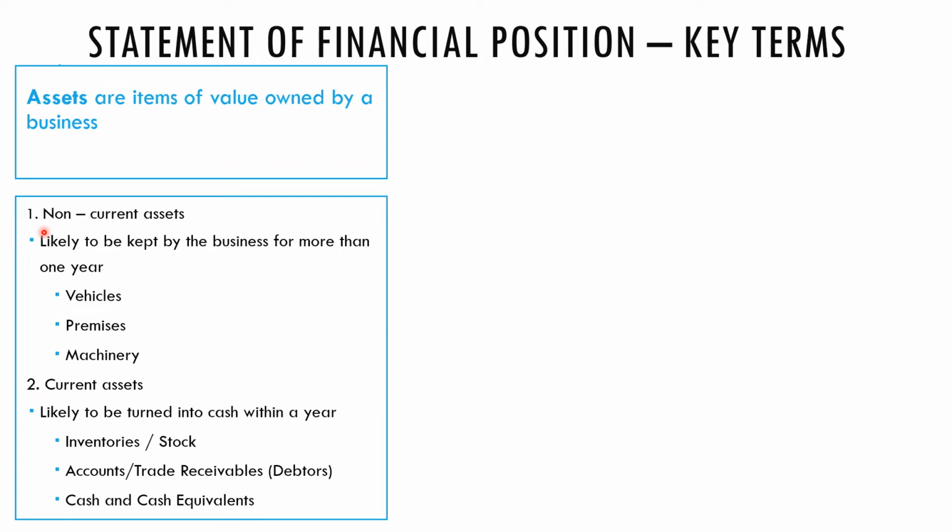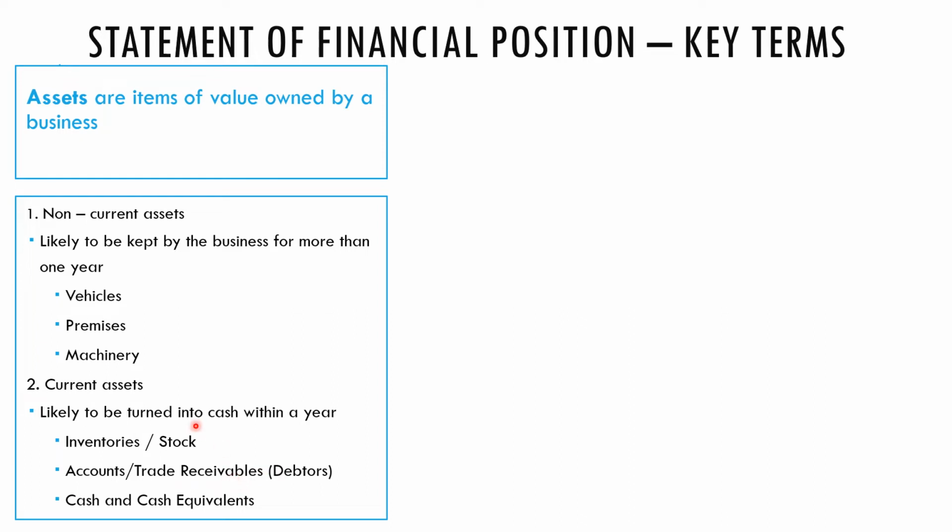The second category of asset is called current assets, and these are assets that are likely to, within a year, be turned into cash. So for example, stock. For most businesses, their stock within a year will be sold for cash, and so we'd classify that as a current asset. Now this second one here is a good one to pay attention to, trade receivables or debtors. This is money that is owed to the business from customers who haven't yet paid. So let's imagine the business allows their customers 2 months to pay up for an item that they've purchased. Then this money that is owed would be counted as an asset. It's money the business is owed from customers, so they are in debt to that business. So we call that debtors, or sometimes trade receivables.